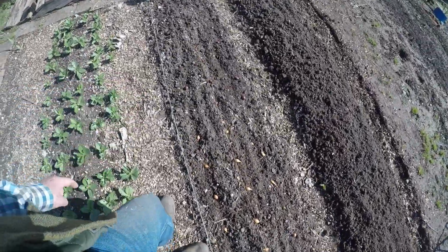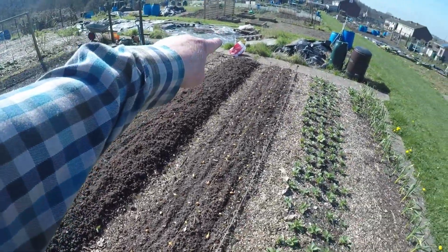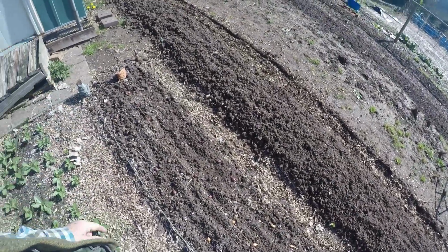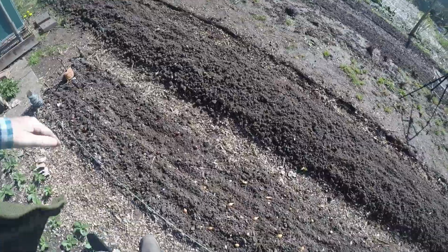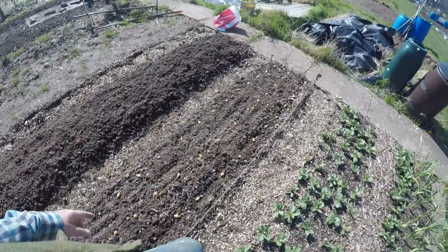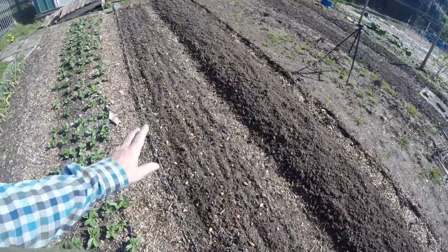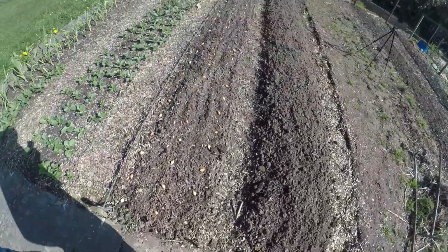I mixed up my shallots and my sets, and then I finished off the bed with red onions, which I'll carry on with now on this bed here. So what's that, 1 2 3 4 5 6 7 8, 24 there. I'm not worried about counting them exactly, because obviously when they start growing... I've got some spare broad bean seeds, so I'm going to put some broad beans in between the rows along here, as far as they'll go. Obviously they'll grow up, and when they get to a certain size, I'll chop them down, and then the roots with the nitrogen on will help put some feed into the soil.